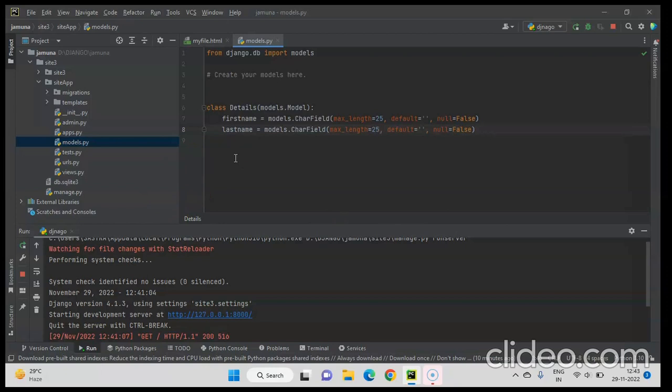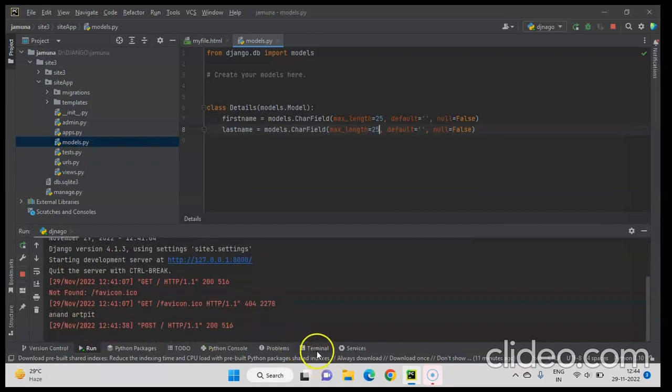Next step will be how we access or store the values into the table. How we create a table, that I have explored. After creating the table, we have to work with the structure. Suppose we have some information available in the table, that I am going to explore now. So in this part you have to work with the models.